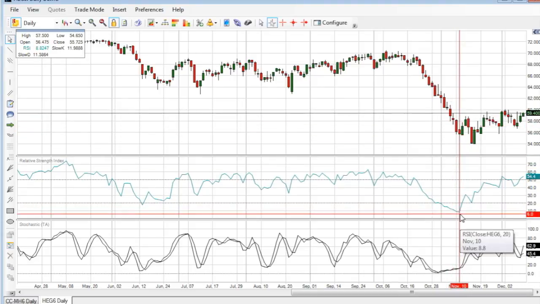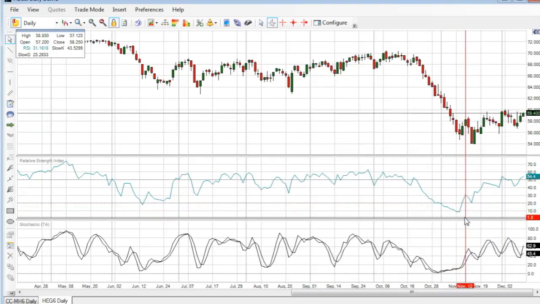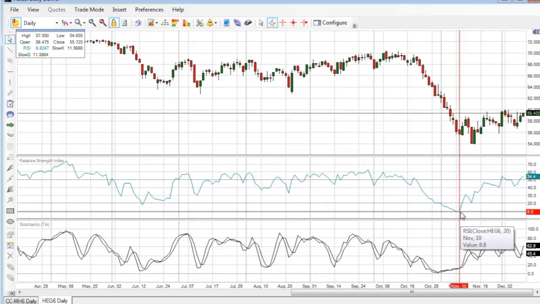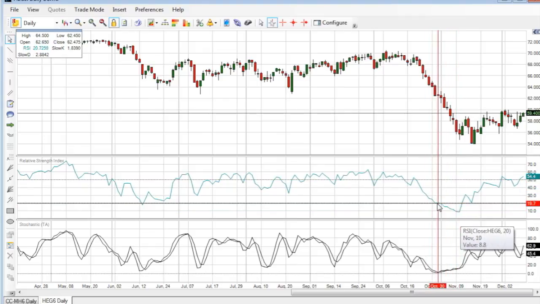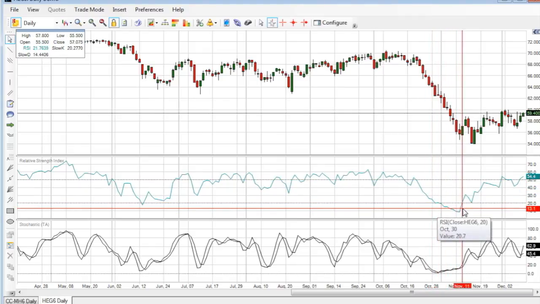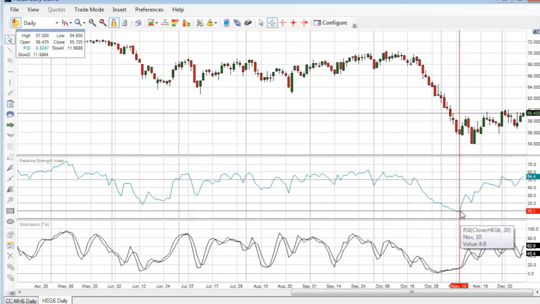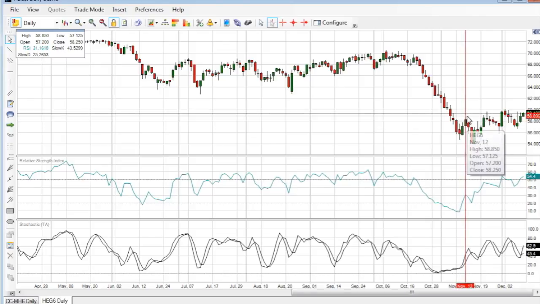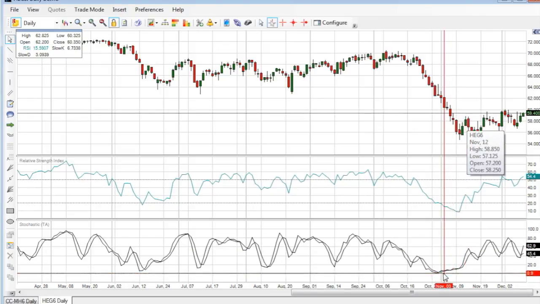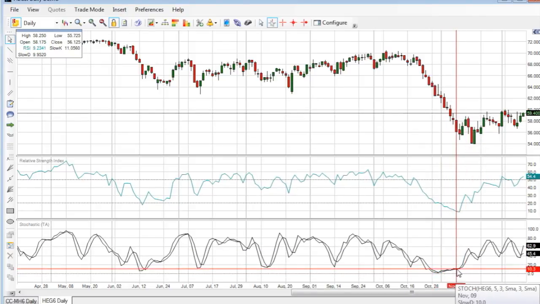The RSI actually got down to 8. So this is what I meant. Anybody who thought, we're at 20, we could buy it because it's too oversold, had a rude awakening and probably got stopped out. Now, we had a little bounce here, and you can see the stochastics were starting to give a little bit of a signal that the market was not only running out of momentum, but was ready for a turn.